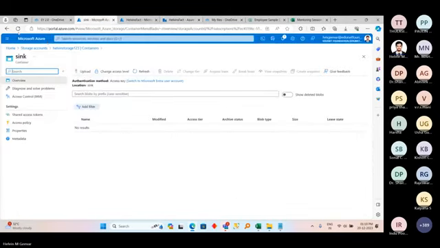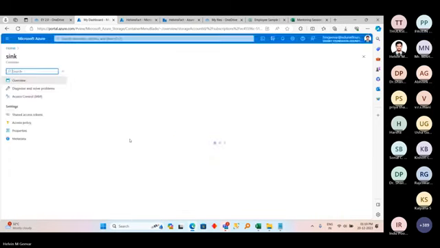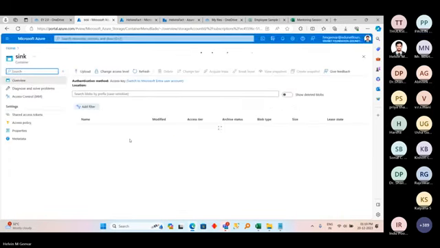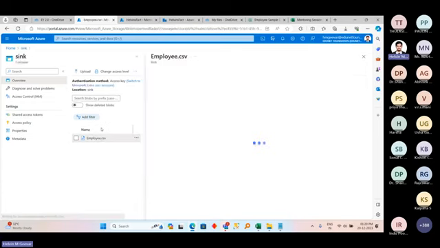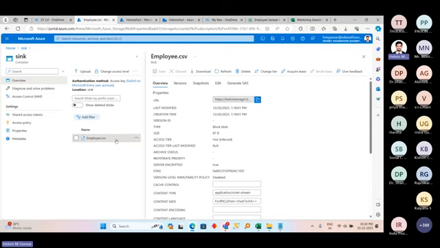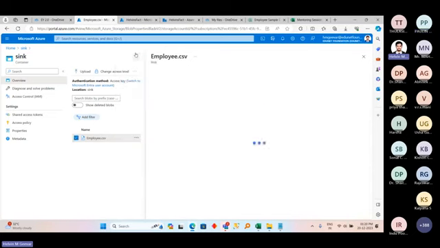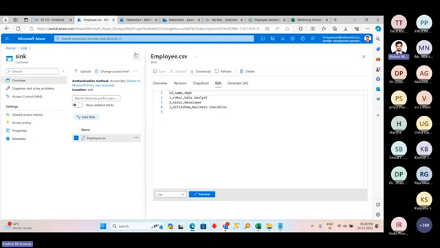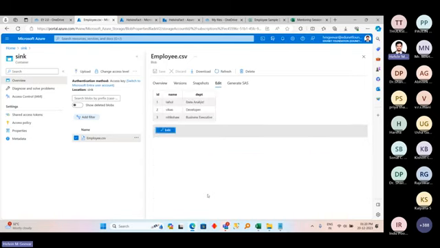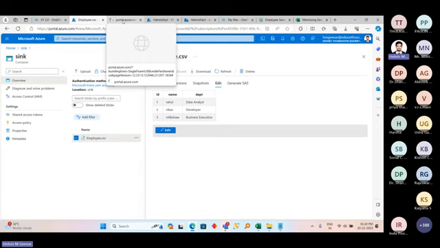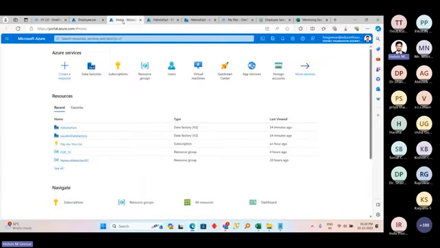Go to sync, refresh once. You can see employee.csv under the sync container. Open it and make sure the data is the same. You can right click and edit, run again and see the changes happening, just like Sar showed you in the morning. Yes, the same data. Now we can make some changes in the source and trigger and see again. Triggering has the same effect.